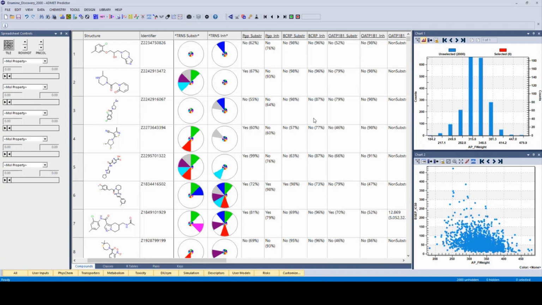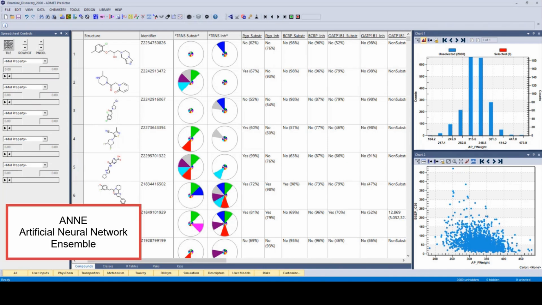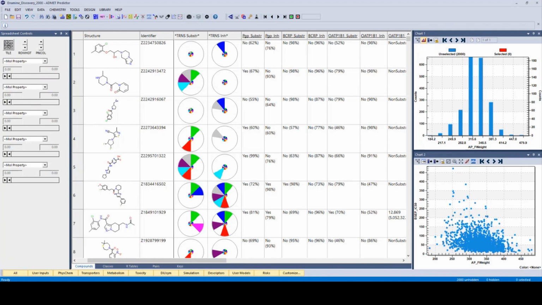These classification models are ANNE, otherwise known as artificial neural network ensemble models, with the confidence in parentheses here being related to the consensus within the ensemble.